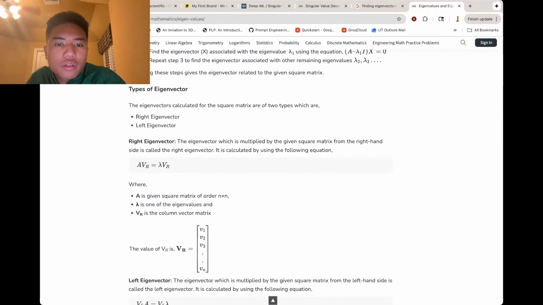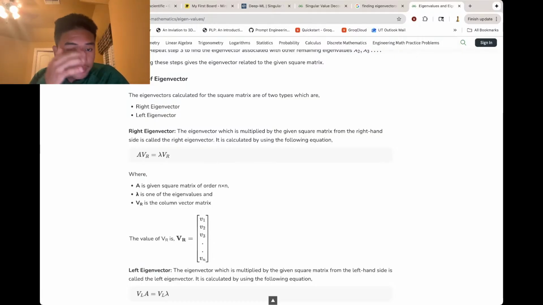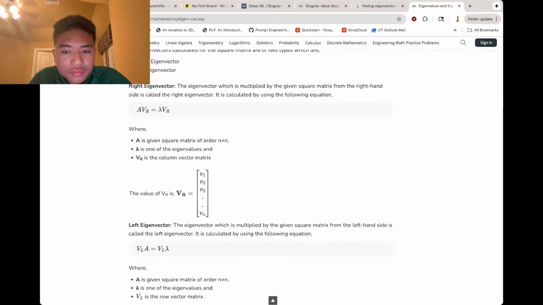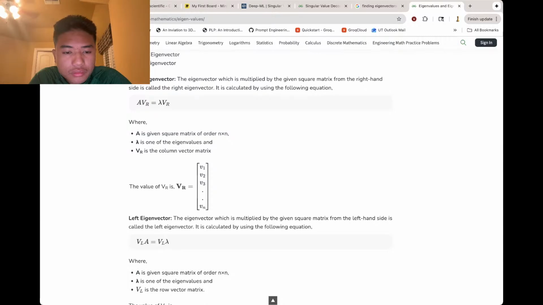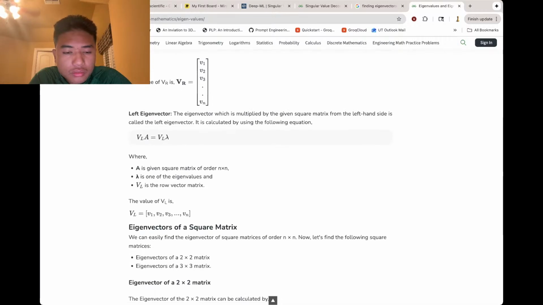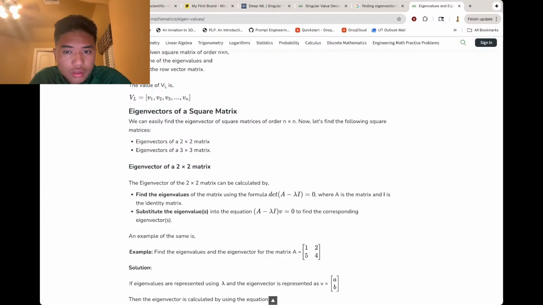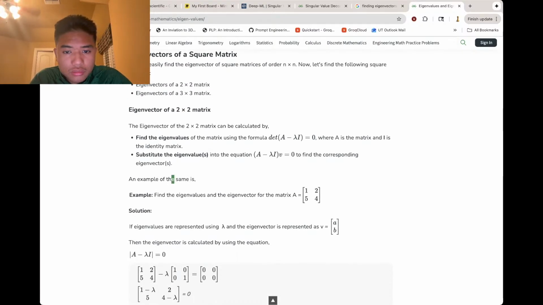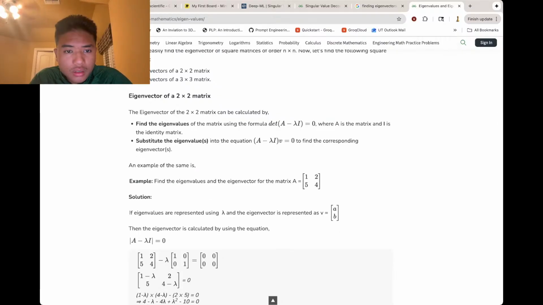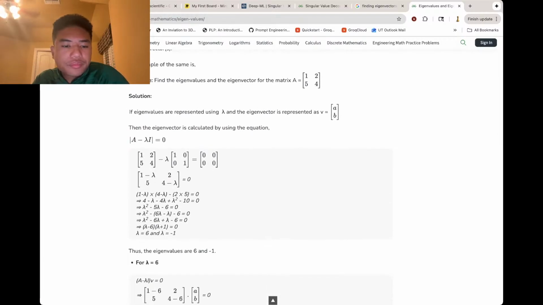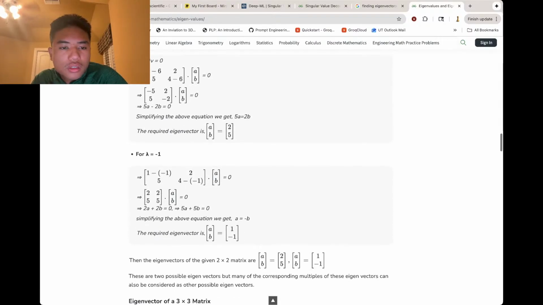There's a right and left eigenvector. Is equal to 1.